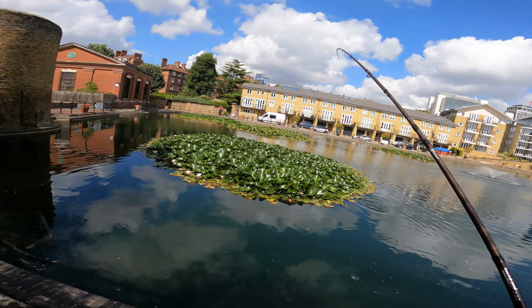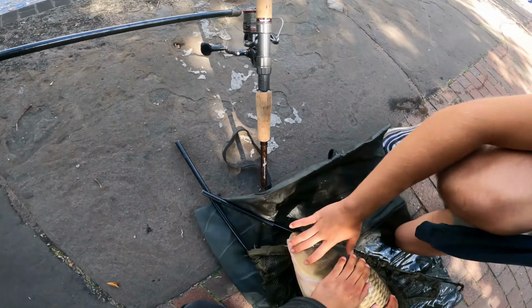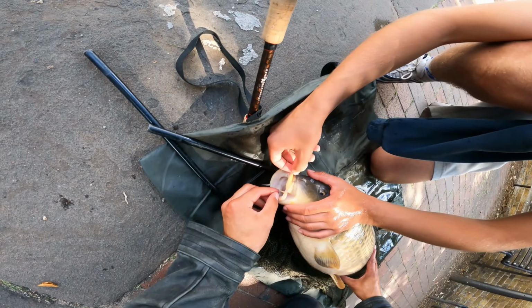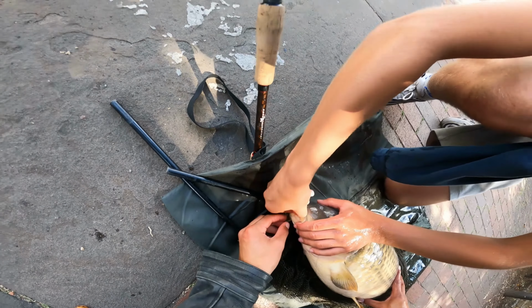Nice one. Yeah, bring them out and unhook it. Let's work quickly. Someone from the buildings came around and said it's okay as long as we just put them back because we take care of them and everything. That is bigger than the one I had yesterday by four. This is a 20, bruv. Yeah. Told you. Look at the hook set though. Look at its rubbery lips. Look how perfect it is. Yeah, go on, grab your camera. Cool, man. Just put it back. We are going to put it back.